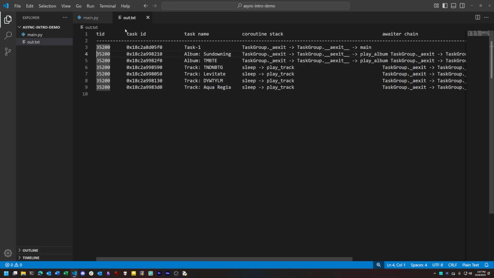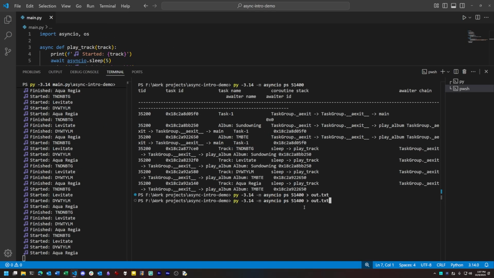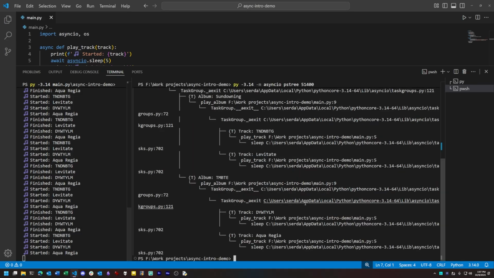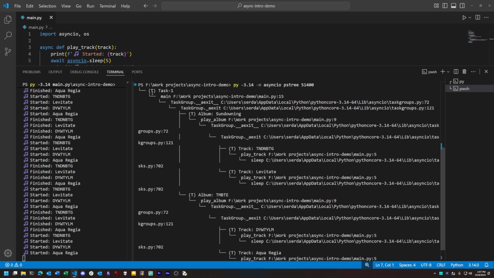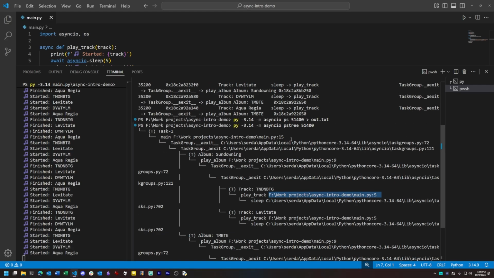This also isn't the only view that we can take with this data. If we supply a slightly different command, pstree instead of ps, we can dump the tasks out to the console in a tree format, which makes it easier to see what started each task and what's waiting on what. Even better, the tree view gives us exact line numbers for at what point in the code each task is waiting at. This is the kind of clarity you could once only get from logging or printing to the console or via some third-party package. Now you have it natively.